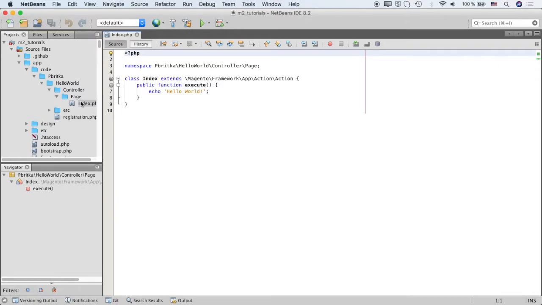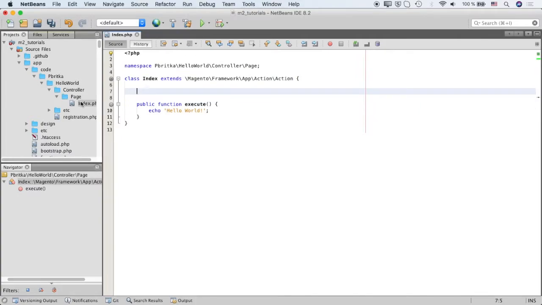If we want to create an instance of this class or use any other class inside our controller, we have to use something that is called dependency injection. What it simply means is that we can create a constructor of this class, inject the classes that we need as the arguments of this constructor, and then we can use them in our class.